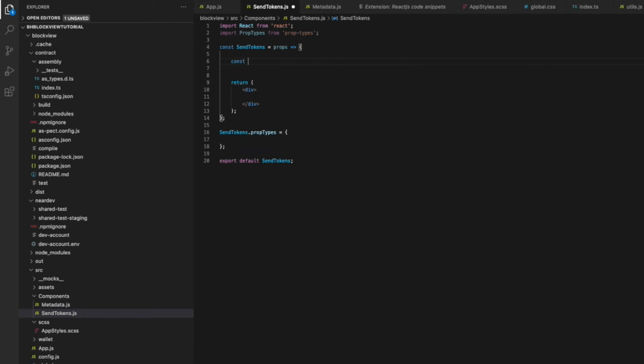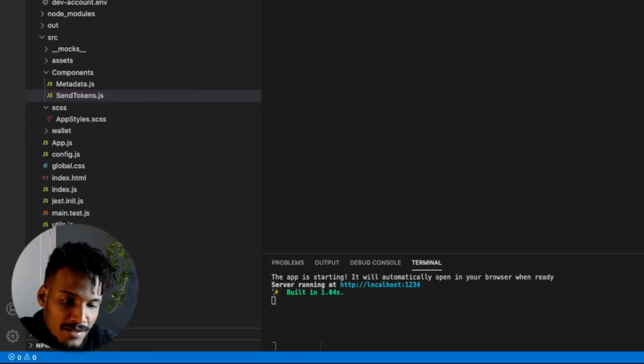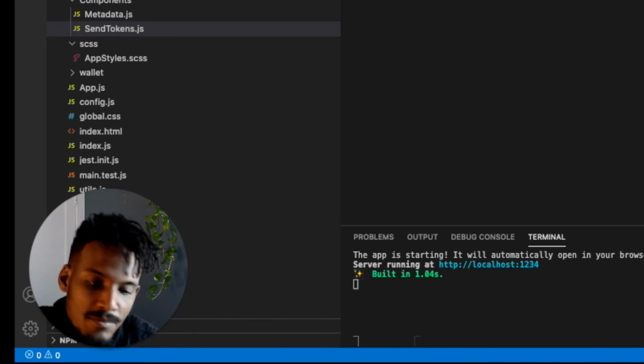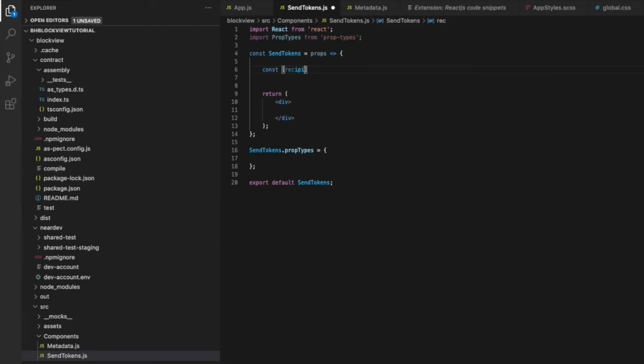So const recipients, and I'll show you guys why we're making a recipients array in a minute. Essentially it will be related to the smart contracts. So recipients, setRecipients as our state variable is equal to useState. Let's import this from React because I feel like I haven't done that yet.